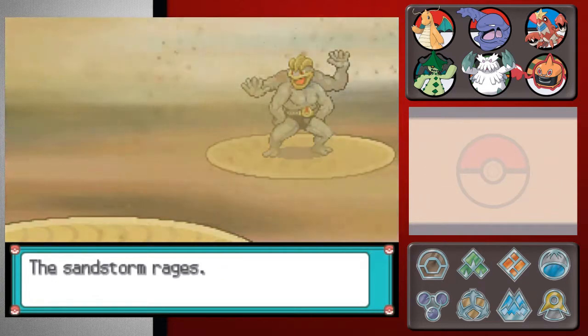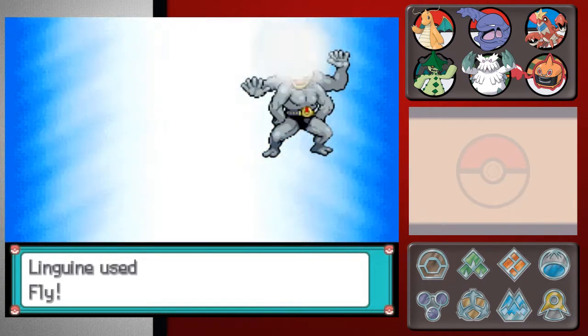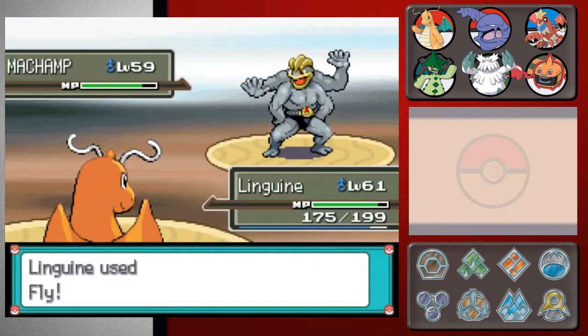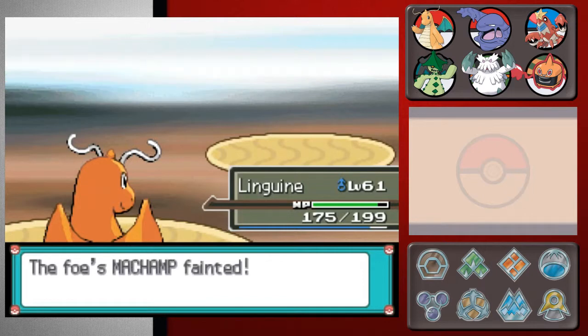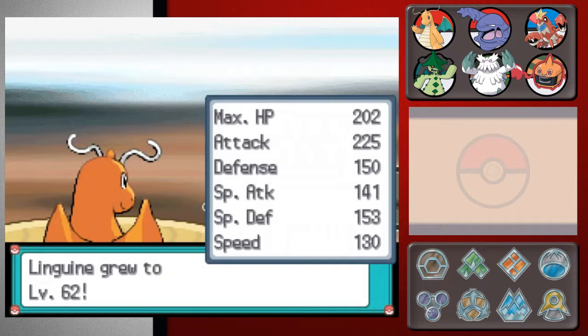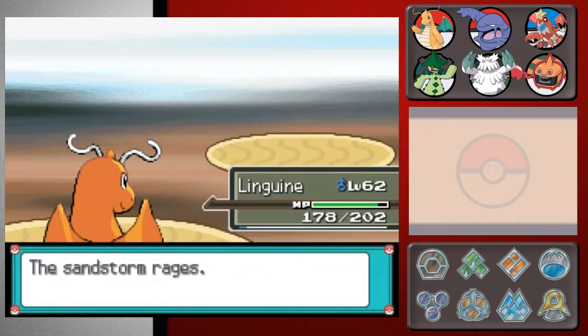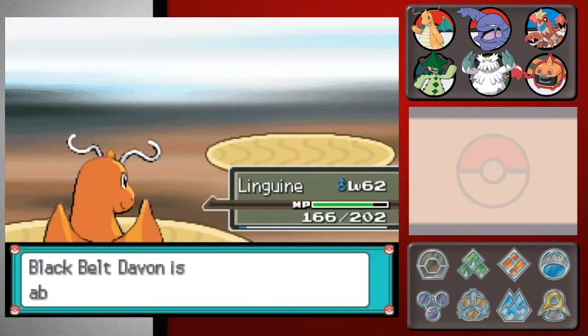Scary face. And should be dealt with. Yep. Thought so. Nice. Level 62. Look at that attack stat. Look at that. 225. I'm pretty happy about that. Alright. One or two more Pokemon to go.